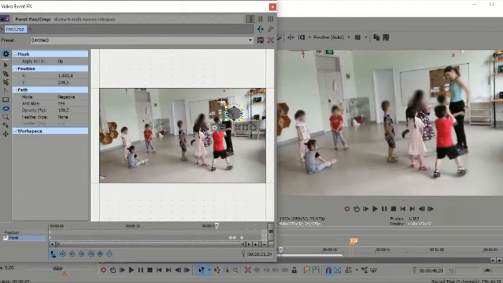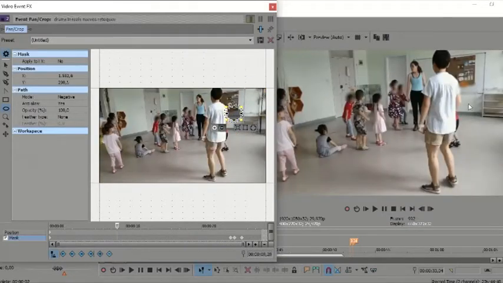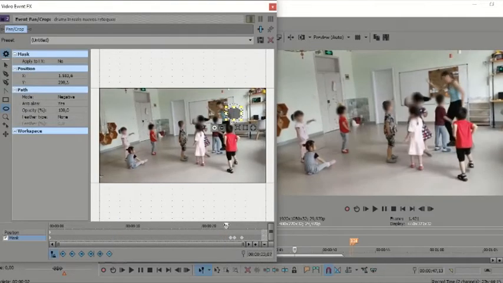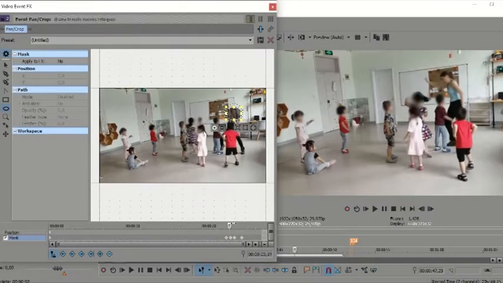The one thing I wanted to tell you: for any reason you don't need the mask on your person anymore, because maybe the person turned and now we don't see the face or something, remember, you still need to take the mask out, because otherwise it will stay in your video and it will look like a UFO. So how do we do that? Basically, let's say I don't need the mask anymore in here, so we click on the mask and we delete it with the keyboard, and there we go. I have a keyframe from that, so now it comes from here.